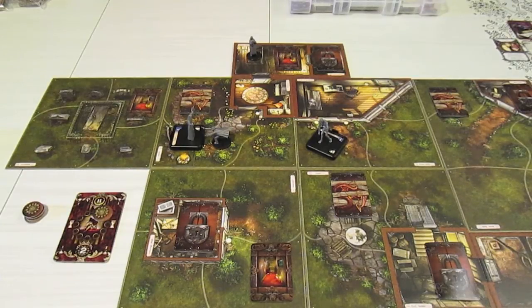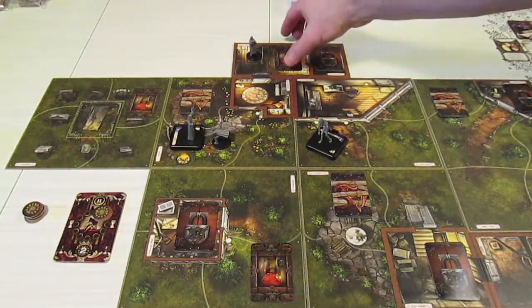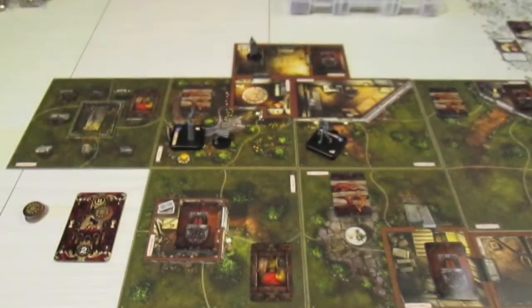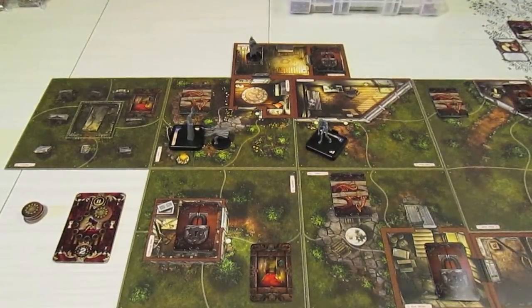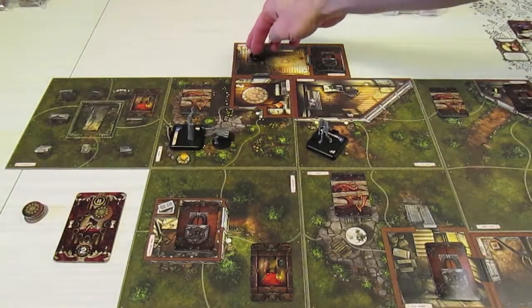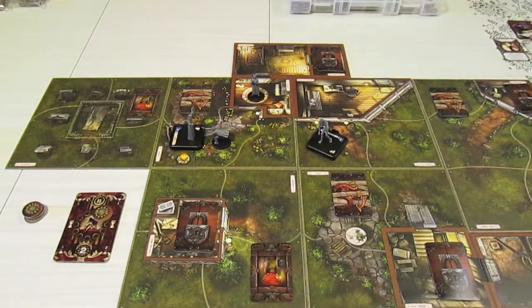All right, so it is now the investigator's turn to go. And I am going to have Sister Mary go first. I'm going to have her do a search action back here in the guest bedroom. And she finds, again, nothing of interest. A lot of futile searching. Okay. Now she is going to move one space back here.